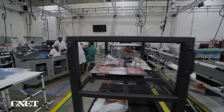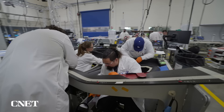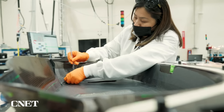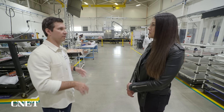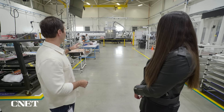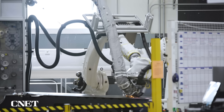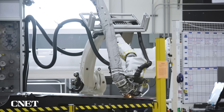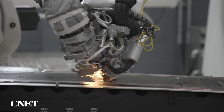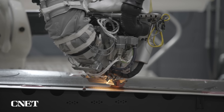One of the really cool things about this facility is that we have these laser projection units on the ceiling, and each one of these parts is being projected on where the plies need to go. For the larger components, we've invested in automatic fiber placement machines — AFP. What this machine is actually doing is putting down strands of carbon fiber individually. You hear that click, click, click — that's it cutting each strand of carbon fiber before it goes to do the next sweep to lay down more composites.